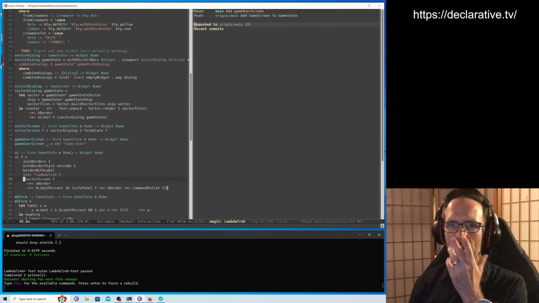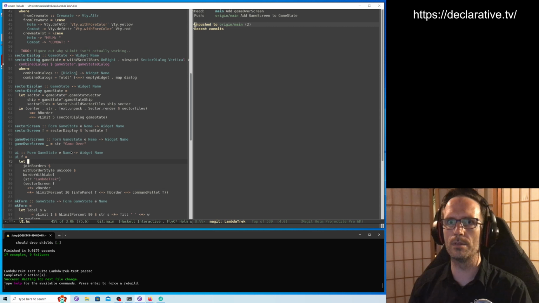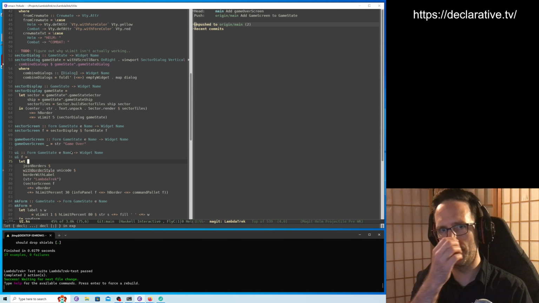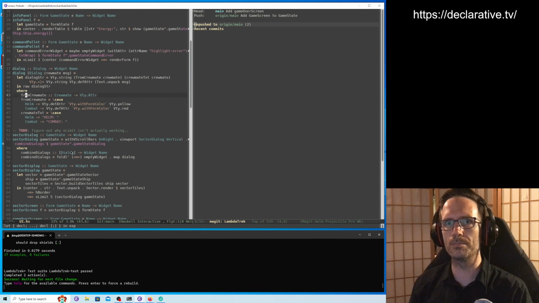Or at least it should detect which screen to render. Yeah, that's probably what it should do. So let's get the state out. How do we get the game state? Yeah, I forget. Let's look it up.